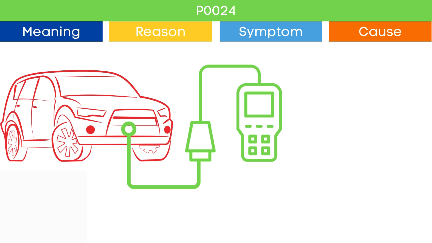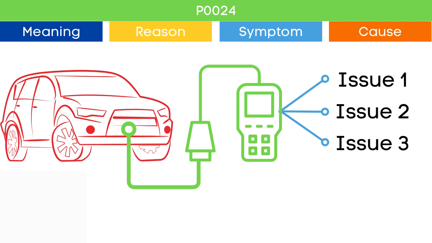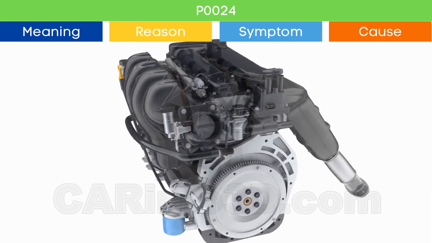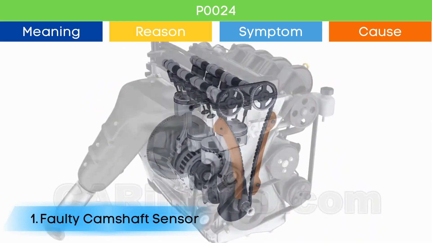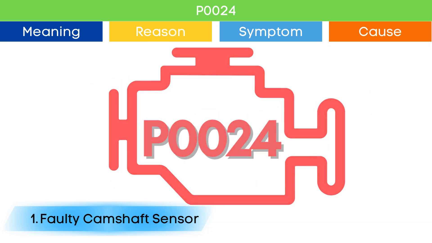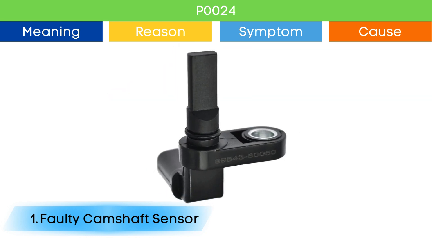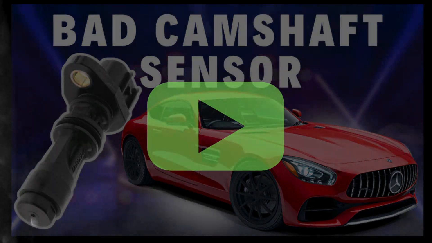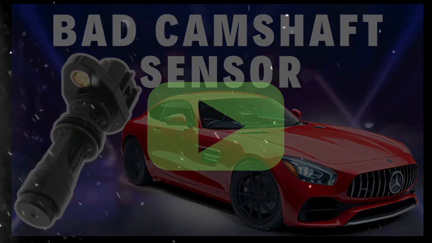These other activated OBD2 codes may indicate malfunctions in other engine management system components, which may be the root cause of the P0024 code. You can find our playlist on the meaning and causes of each OBD2 code — the link is in the corner. Cause number one: bad camshaft position sensor. Due to a malfunction of the camshaft position sensor, the ECU may detect an engine timing error, which may trigger P0024 and other OBD2 codes related to camshaft position sensors, along with symptoms of a bad camshaft position sensor. Check our detailed video to learn more about the symptoms of a bad camshaft position sensor and related OBD2 codes.